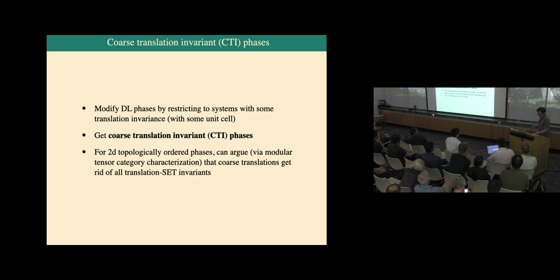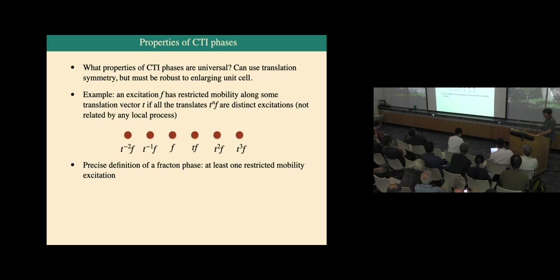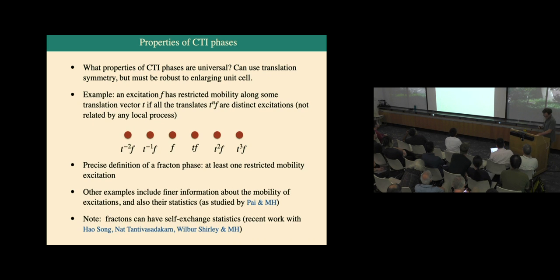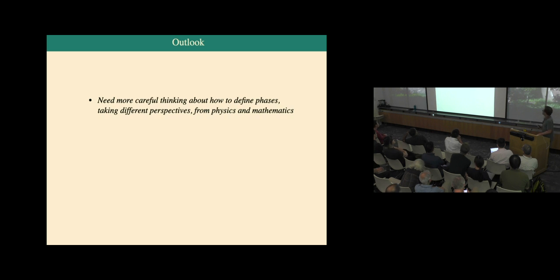And I think there's more thinking to do about whether you really want to keep track of those properties or not. I think there are big advantages for thinking about fracton phases and characterizing them in terms of their gapped excitations. I don't have a lot more to say about that. I think there are interesting questions in that direction. So I think I'm out of time, so I'm going to skip this and just go to some outlook.